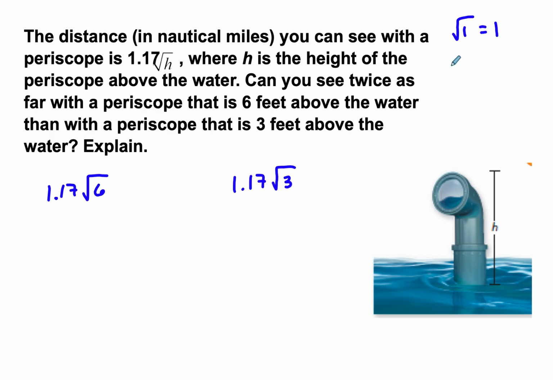All right, so I'm going to make a list of some of my perfect squares. Square root of 1 is 1. Square root of 4 is 2. Square root of 9 is 3. All right, I'm going to estimate my square root of 6 part first. So 6 is in between 2 and 3. It's 2 units away from 4. It is 3 units away from 9. So it's almost perfectly in the middle, a little closer to 2. So let's figure out what that is. Okay, maybe 2.4.